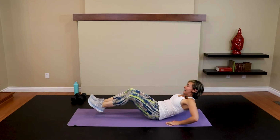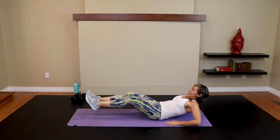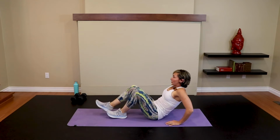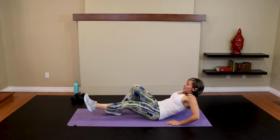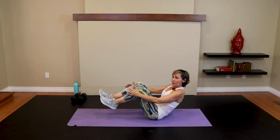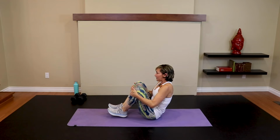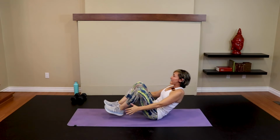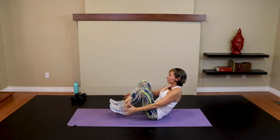Knees in and extend out. Breathe. To modify, one foot stays on the ground. To intensify, arms off the ground. Woo! I'm just going to hold here for a breath. Side plank coming up.